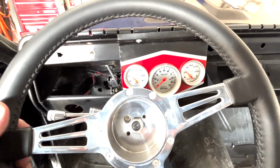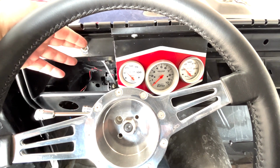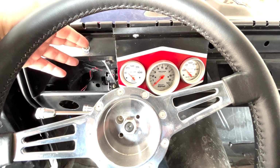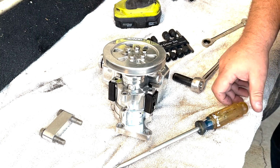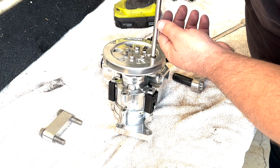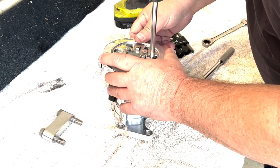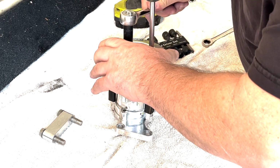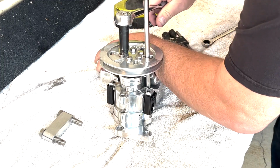I killed it because I actually touched the steering wheel and power steering pump screen, so it's probably almost gone on fluid. So let's yank it off. All right, so I'm going to use this giant Phillips to kind of lock the pulley up so I can get a grip on this guy.